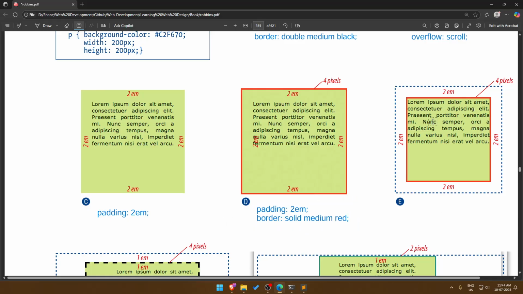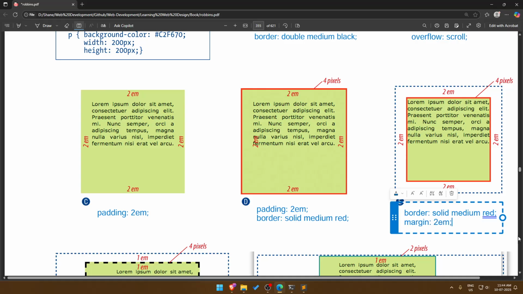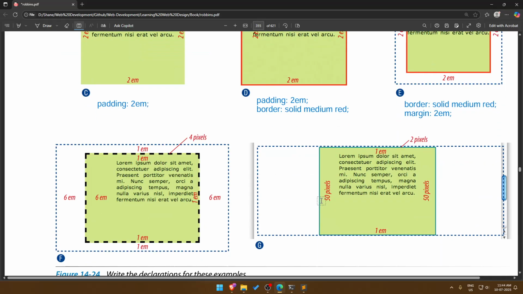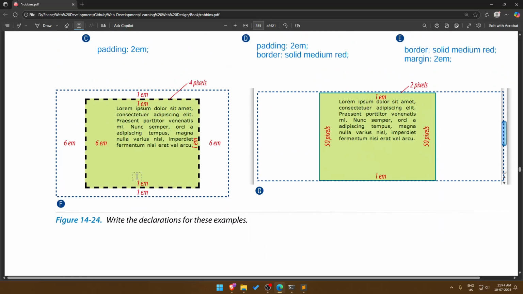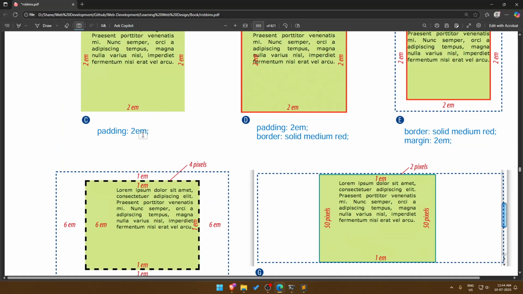Then the border is solid, medium and red in color. Then the margin is 2 mm on all sides, right? Okay. So I have this is dotted or dashed. I think this is a dashed border.